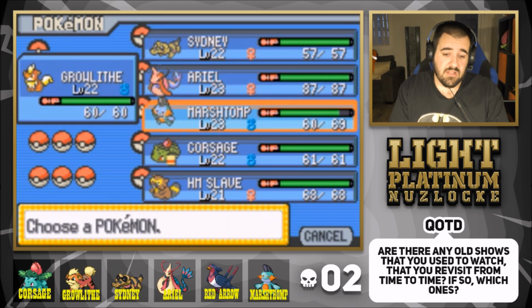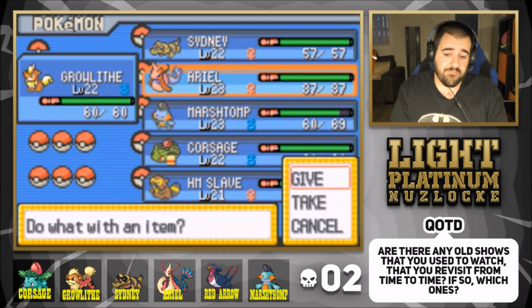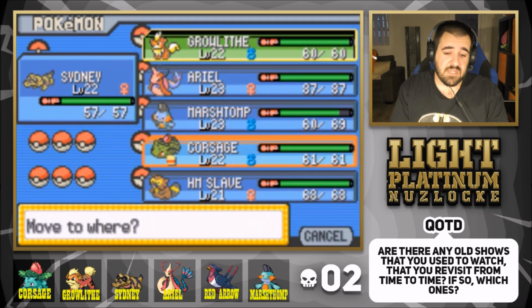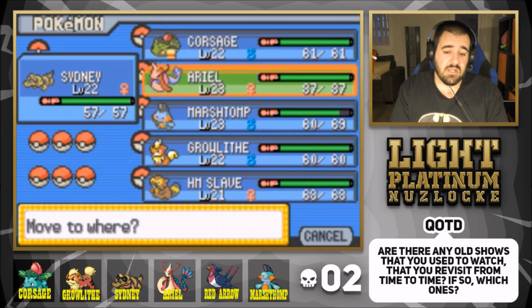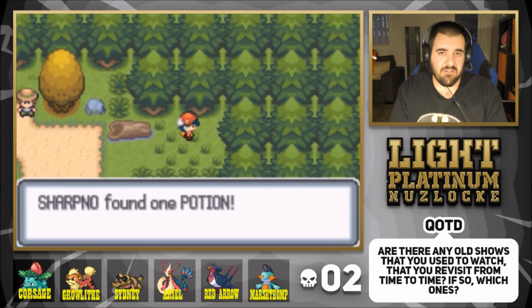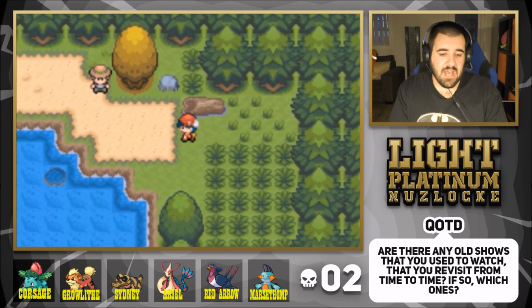Alright, let's go ahead and put Growlithe up front. Actually, hold on a second. I think Sydney might be able to evolve this episode. I'm not 100% sure, but something tells me that he can. It's a matter of actually leveling him up enough so he can evolve.